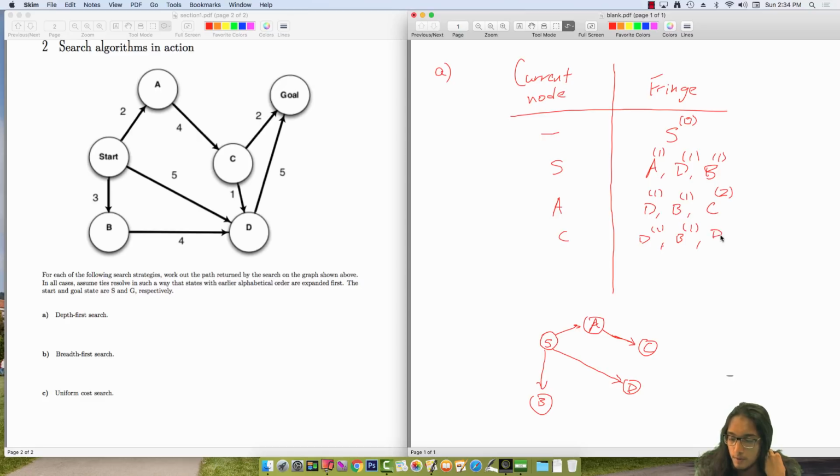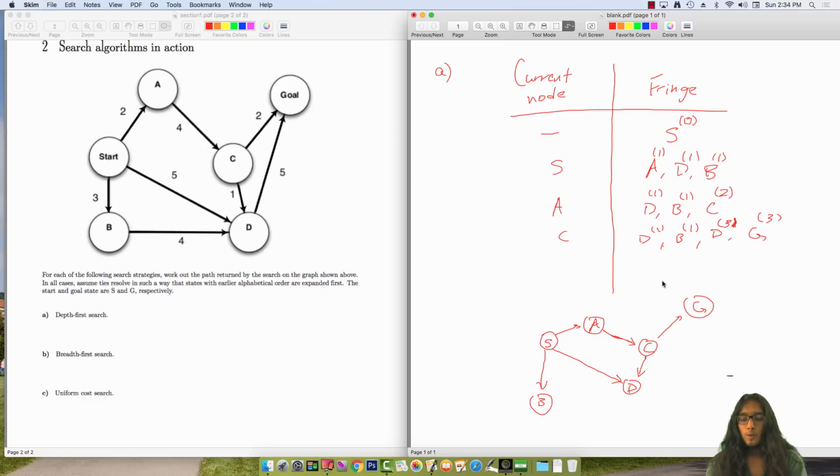It's like a different copy of the node D, and this time, what is the depth of this new copy? Well, it's 1, 2, 3, right? Because this path takes length 3 to get from S to D. So this copy of D has a depth of 3. And we also add G, the goal state. And what is the depth of that? Well, that's also 3, right? Because G is 1, 2, 3 steps away.